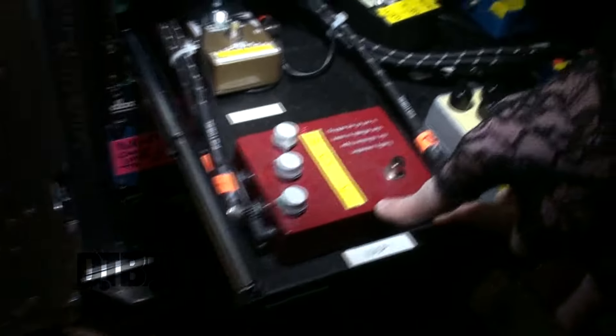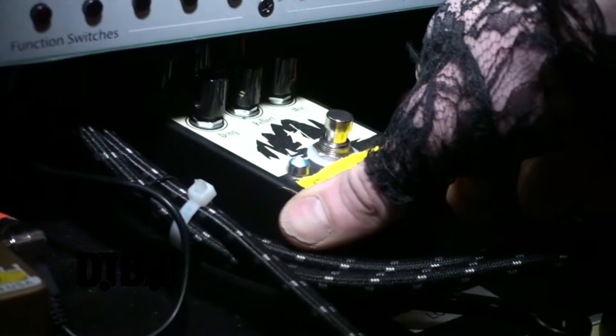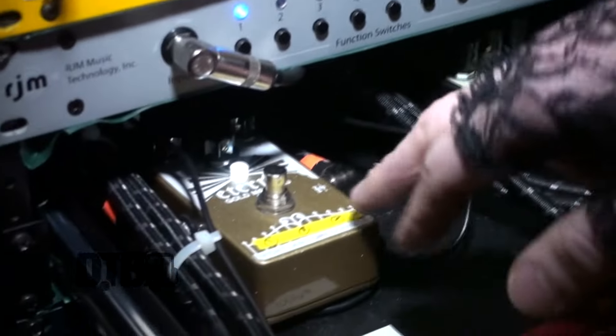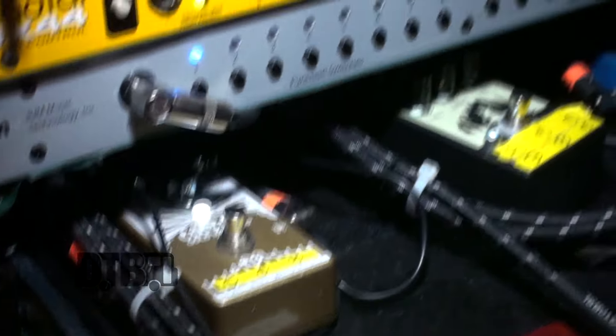I run everything through a Script Logo Dynacomp that smooths out my playing and any gain differences between the guitars. I use a Klon Overdrive pedal — super badass. A Soul Food is a clean boost. Strymon is a fantastic chorus pedal. I use a Flashback for delays. There's also a really awesome pedal called the Afterneath — just crazy echoey, monstrous, epic sounding, really vibey. And the Gold Modified Eterna gives you an echo delay up an octave, so it sounds like a whammy pedal through a reverb. The most important thing to make the whole thing work is that guy Royce right there — he built all of this and is in control of it every night, and the whole rig would not work without Royce.